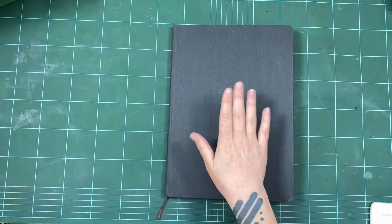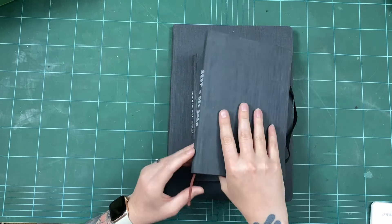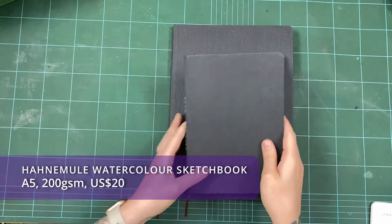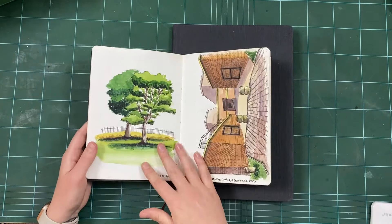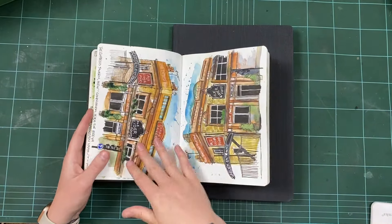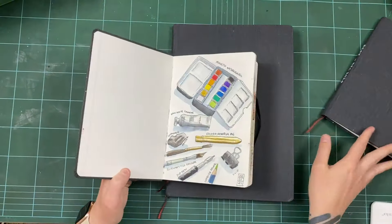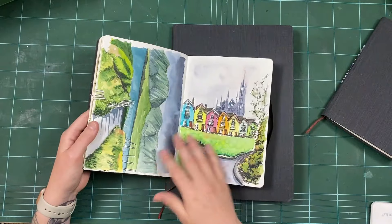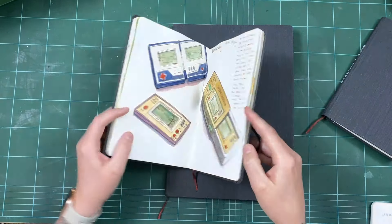My overall pick — a sketchbook I would definitely go back to time and again — is the Hahnemühle Watercolour Travel Sketchbook. I really, really love these. I had two A5 versions back in 2020 and 2021. They're just fun to use. They have a slight texture but they're still nice to draw on, and they take watercolour very nicely. The A5 size I find very nice to travel with, and I don't feel too precious about the pages, but they also don't wrinkle too much. Just fantastic, fantastic books.